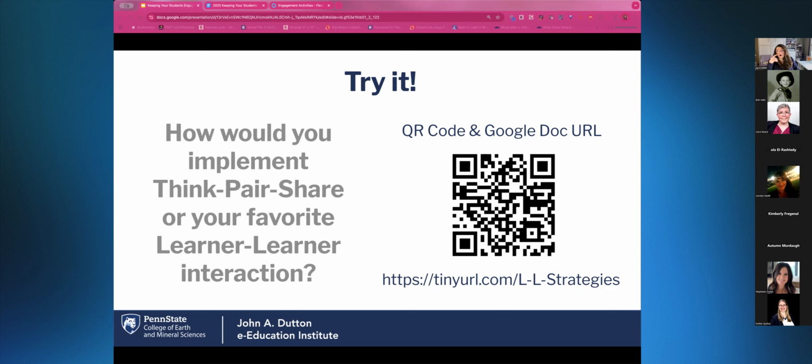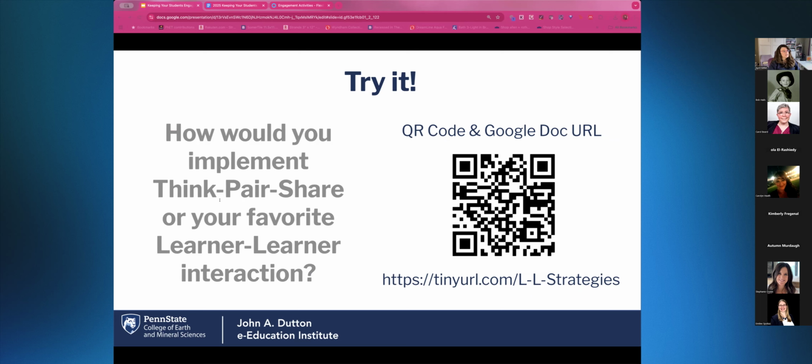And so on that document, take the think, pair, share, and let's see if I can go there. Okay, so on the learner-learner interactions, there's a strategy.